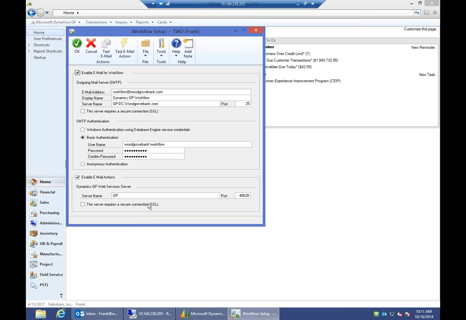So that is a high-level setup of what I have in my test environment here. If you need more information on this, definitely reach out to Avastone, and they would be willing to look at some of the specifics with you.